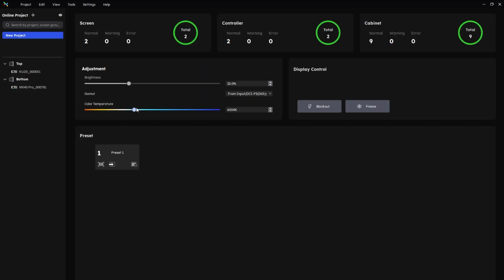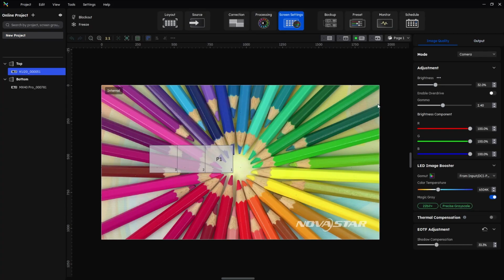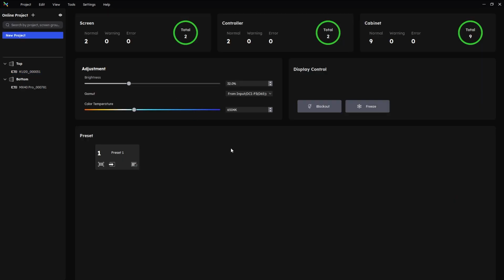We also have color temperature adjust. You have your master gamma select, so you can select Rec 709, DCI P3, P3 with D65, Rec 2020. These are all the same adjustments as the gamma selection in here. So, same adjustments. It's just from this main project page, you can adjust all of the processors in your project, and those processors can be different models.